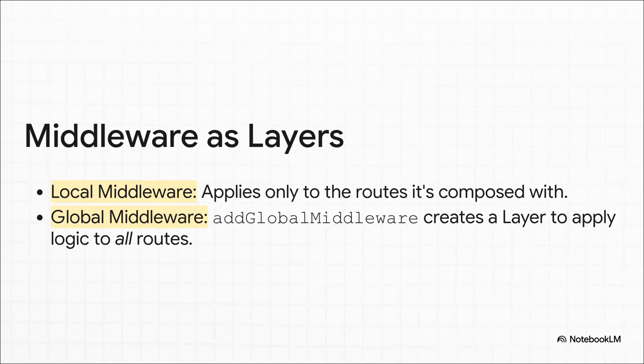You need some middleware? You guessed it. You create another layer. You can create a small middleware layer that only gets composed with a few specific routes. Or you can use a helper like addGlobalMiddleware to create a layer that describes applying some logic, like a logger, to every single route in the entire application. It's still just composing blueprints.